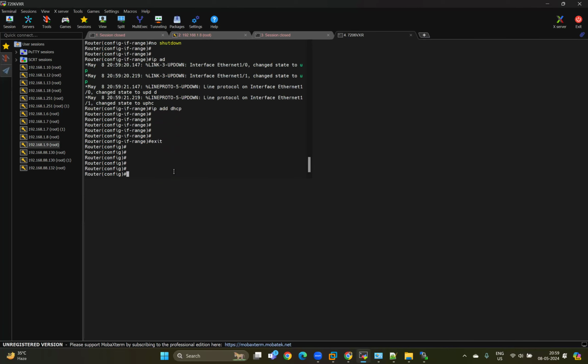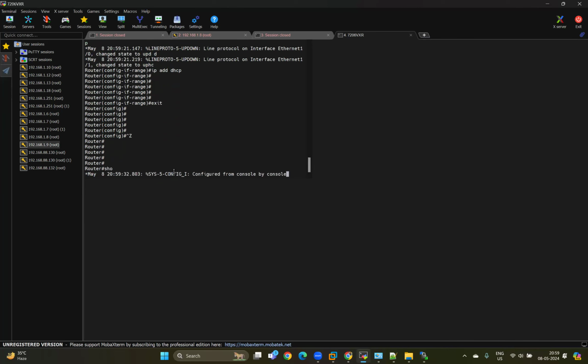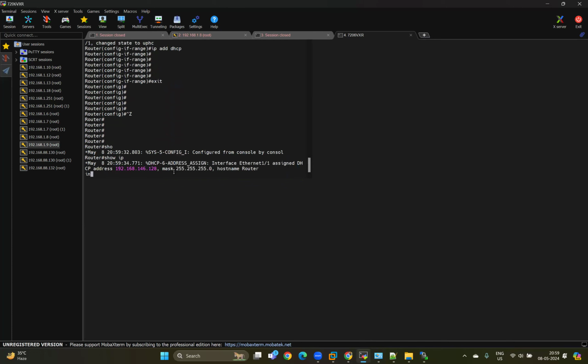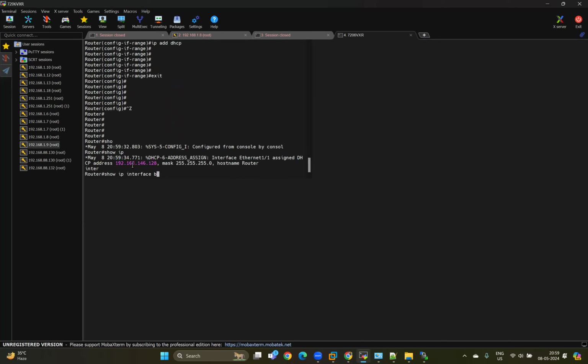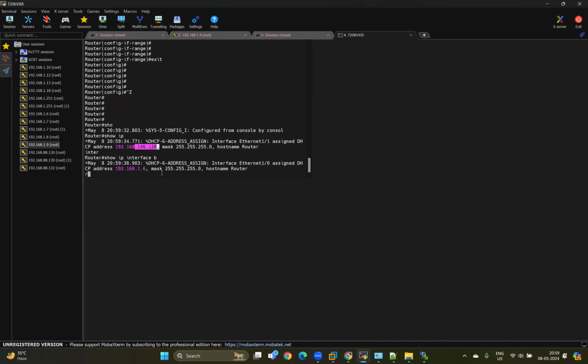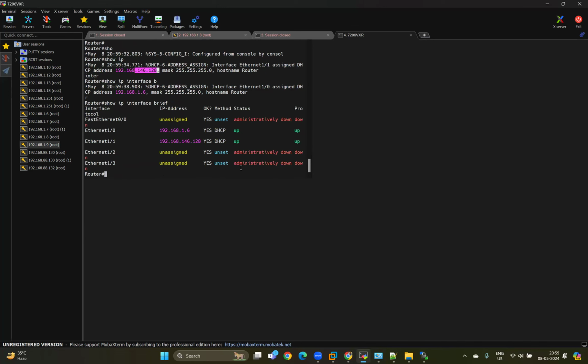Let me just exit from here. Let's see, show ip interface brief. So if you can see, its IP is already automatically picked. Ethernet 1/0 picked IP 192.168.1.6 and 1/1 picked IP 146.128.